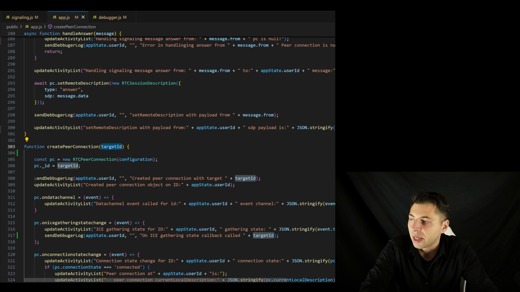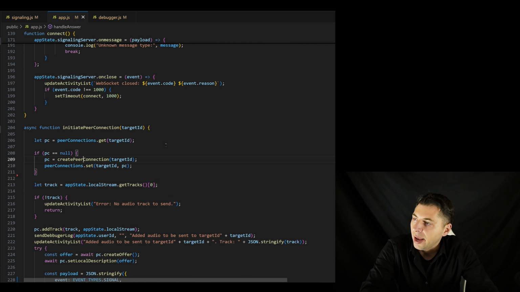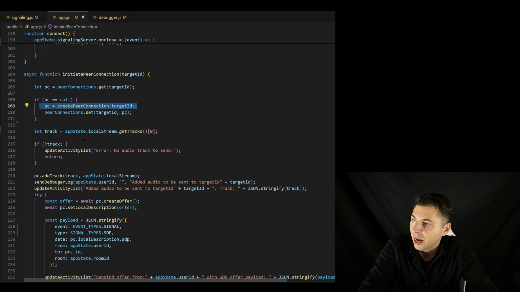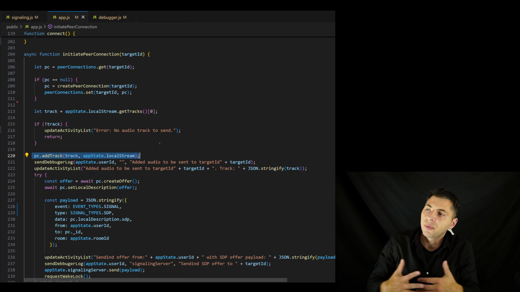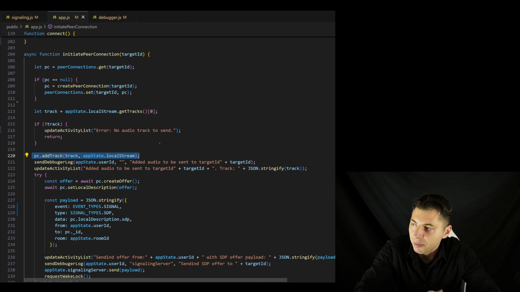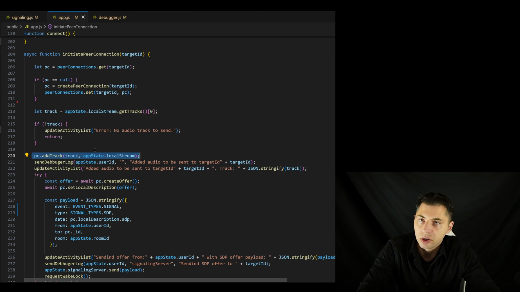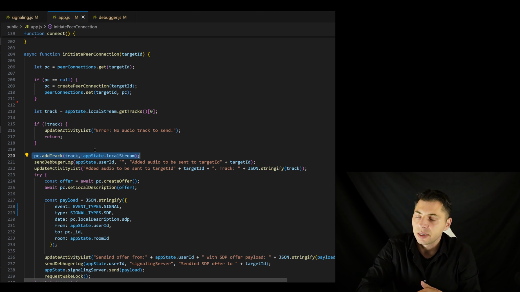The thing I do after that is this. I'm logging this event, and that's what this is: created peer connection. Then, like I explained earlier, I am doing this. So I created the peer connection using this helper function, and then I added my audio. And at this point, this is part of the WebRTC process, something that is normal to it. So then I'm adding audio to this peer connection. I'm sort of loading it up with the things that it needs to do.